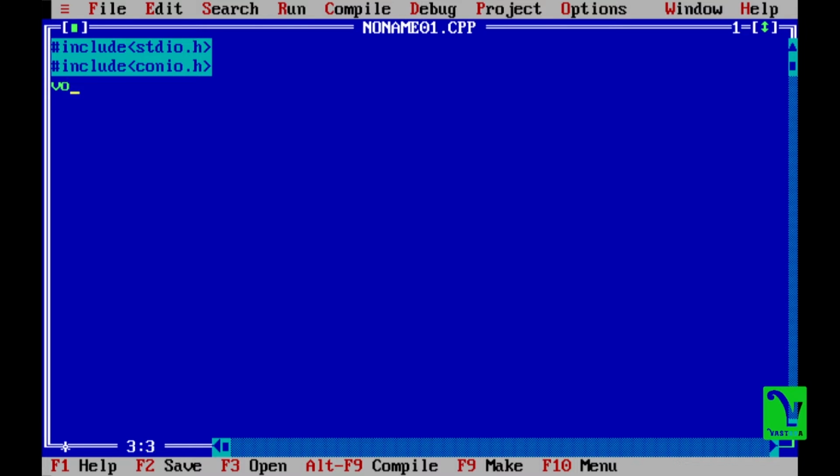Okay, next is void main, and then we are going to write clrscr, that is our clear screen. After that, this is the code part, I will leave room for getch to hold the output screen. So this is our main frame, or we can say the main body of our code. Within this frame we are going to write our code now.